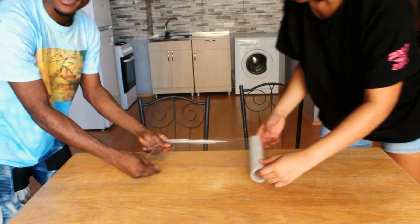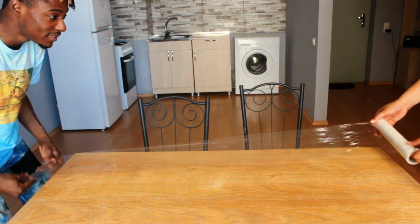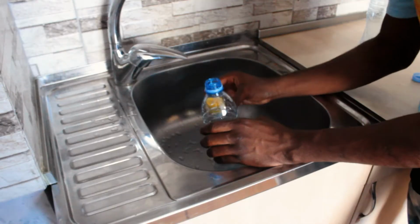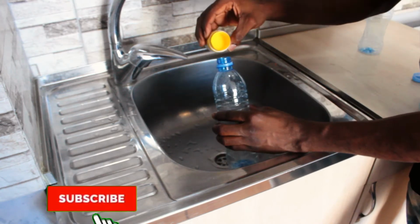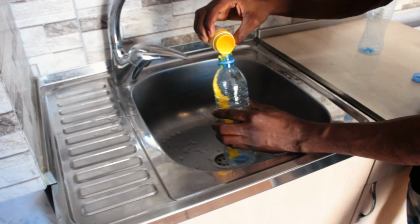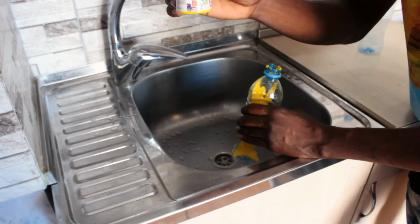So let's get to it. The first thing you want to do is wrap the table or whatever you're using so you can prevent the paint from staining it. Once you get your fabric dye, you're going to pour a little into your bottle. You don't want to have too much, about 1/3 of it.